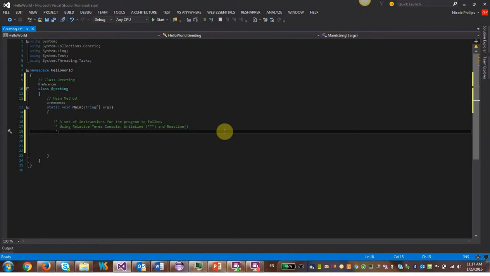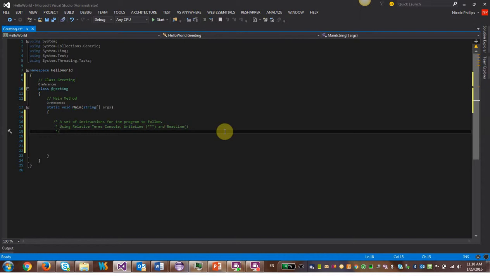So in this, we are going to use relative terms like Console to display a console, WriteLine, which makes anything put inside the quotations displayed on screen, and then we'll use a ReadLine to receive input. Now in this case, there won't be an input, but we usually write a Console.ReadLine during testing to pause the program at a certain point. That way we can always make sure things are displaying correctly before it closes.